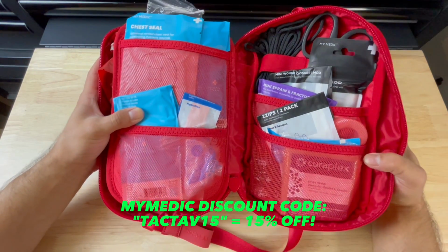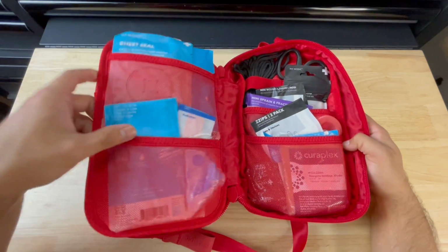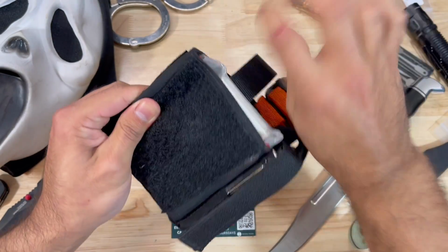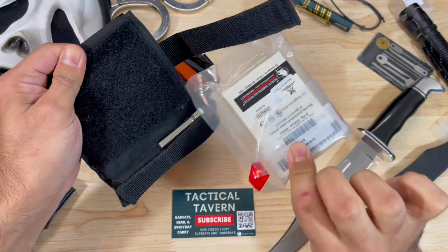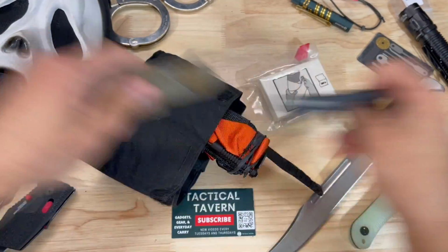What I love about this kit is that it encompasses just about everything from wound packing to chest seals and even some band-aids. I know for some people that may be a lot to lug around. However, I also encourage you to check out adding an ankle medical kit to your EDC. This is the one that I built to cover almost all basic trauma. We have a tourniquet, chest seals, quick clot gauze, wound packing materials. We also have a light and a safety cutter so you can rip off clothes to treat the injuries.